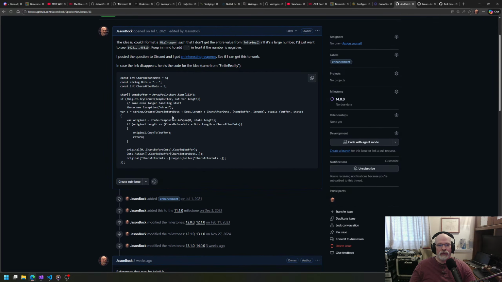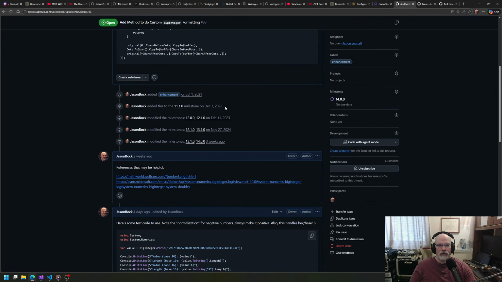And somebody had the idea of using a temp buffer and then formatting it and then chopping it the way I was mentioning using string create, so that you only create a string that's this length, but you still have to end up formatting the number. And by formatting it, meaning getting it in a string version.